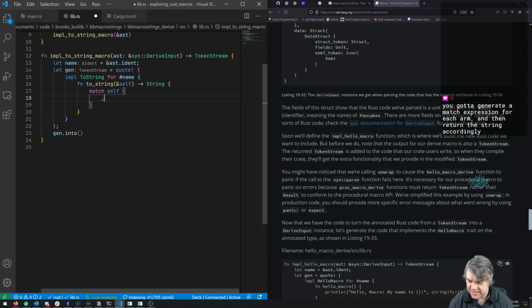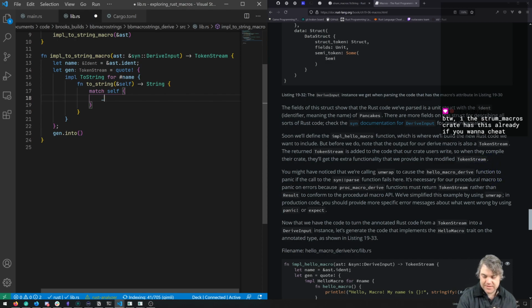How would I grab this out of match? Because match normally would be like, okay, self location. No, I'm trying not to cheat. I don't want to go and just look at what they're doing. I want to actually learn this. So how would I get the arms? Yeah, no, if I want to just use strum macros, I wouldn't even learn this anyway. I would just always use strum macros.